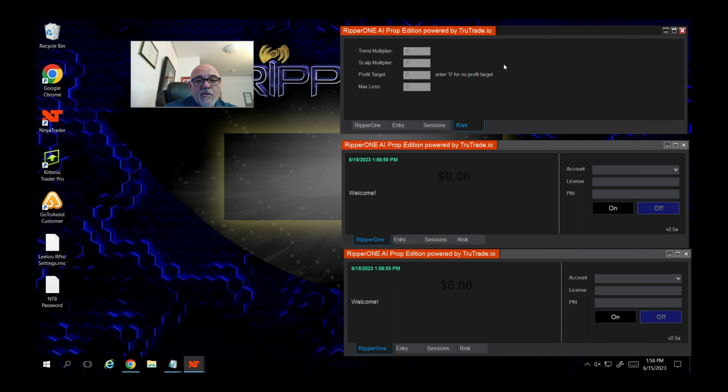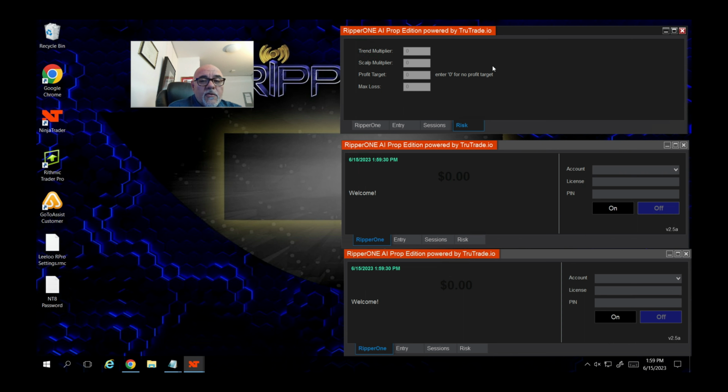So if you're trading 300K accounts, I would get a multiplier up to 10, which is what I have. I have the 10 multiplier. If you're trading a 50K account, you don't need a 10 multiplier. So maybe you just need up to 5 or something like that. Or maybe that's even too much. Maybe 2 or 3. I don't know. The folks at TrueTrade can help you with that. I'm only trading 300K accounts, so I went for the full 10. But they'll help you pick a multiplier that's appropriate for the type of account you want to trade.